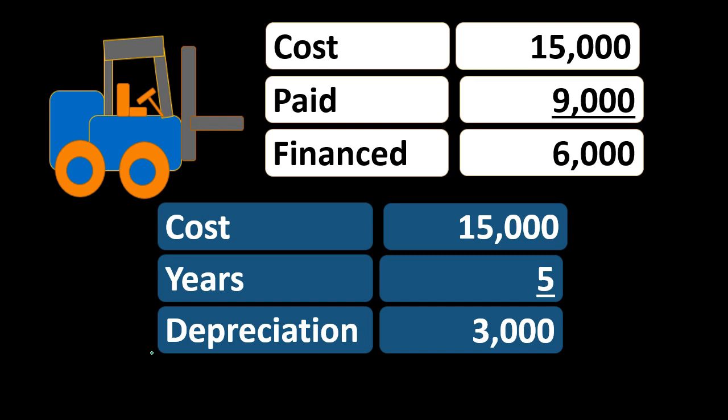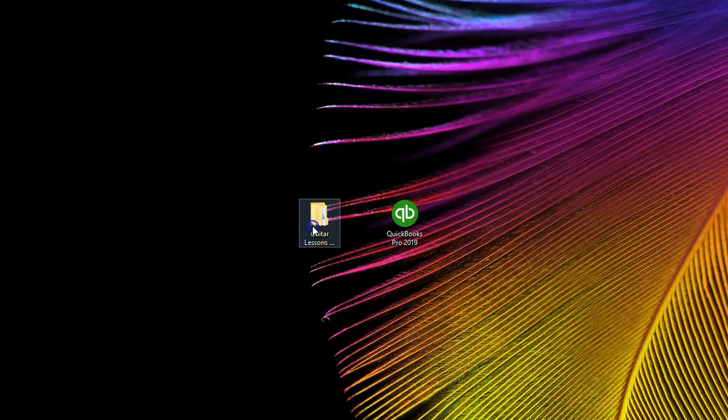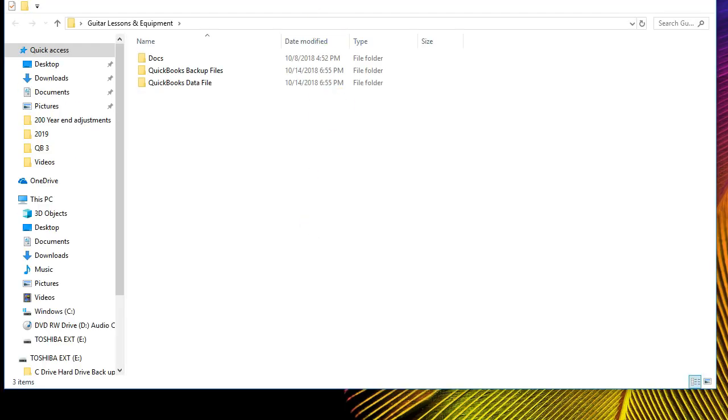So the depreciation schedule, especially for a company that's been around for a while, can be quite complex, even though the depreciation calculation for one piece of equipment is not too difficult. Once you're talking about multiple pieces of equipment, it starts to get complex just because of the multiple pieces of equipment we're depreciating. We'll enter this adjustment into our file for the more complex QuickBooks file.